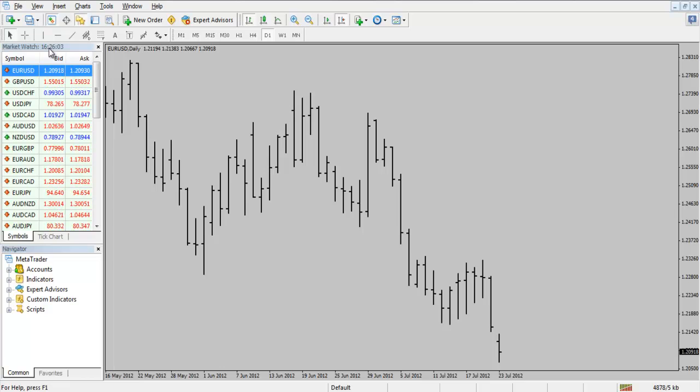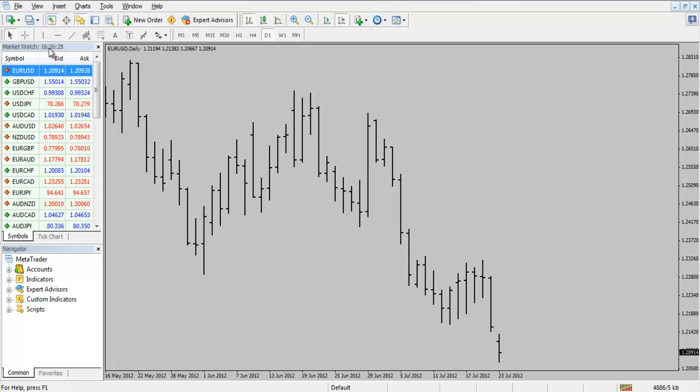So that's a really useful introduction there for you as to how to use the charting platform. We've seen lots of useful tips and tricks, how to use the crosshair tool, change time frames, change currency pairs, how to add indicators onto the screen as well as take them off, and how to adjust the charts to our heart's content.